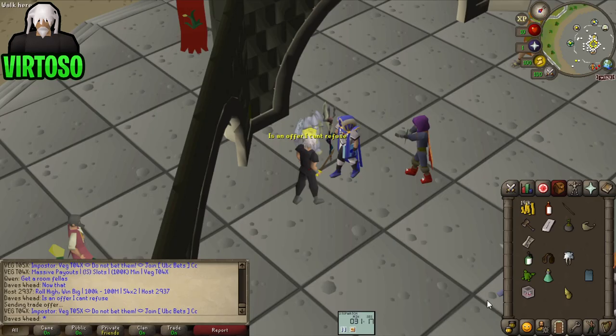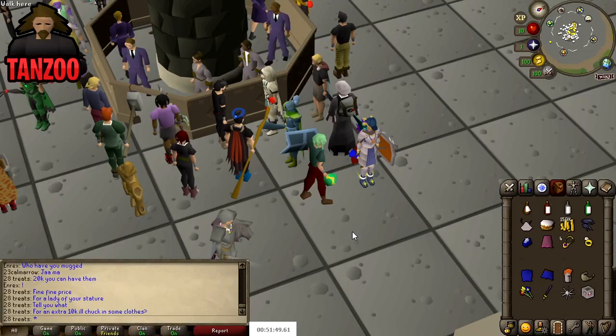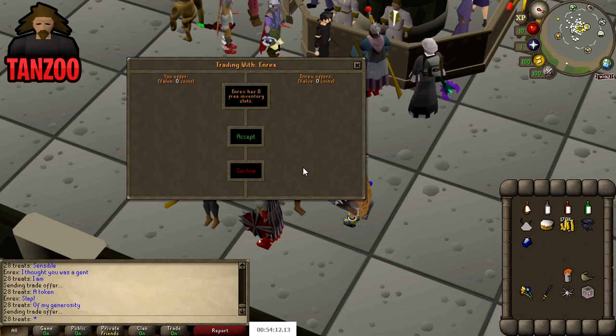I can tell a lady with a fine taste. Come on, she traded me first, actually. Oh, yeah, here we go. Go on, I'll flog her. 30k. I'll do you a bundle. 35k. Okay, we've got 20. Can I push you to 25? Well, I might just have to take the 20k, yeah. 20k, she's going to decline. I need to take the 20k. Give her some flowers. Go on.